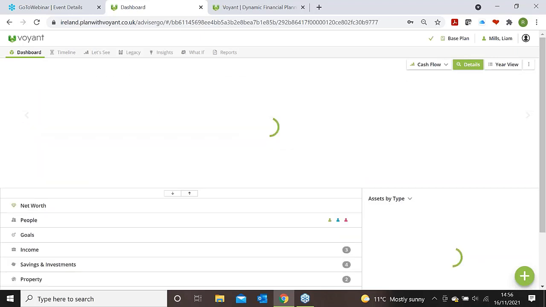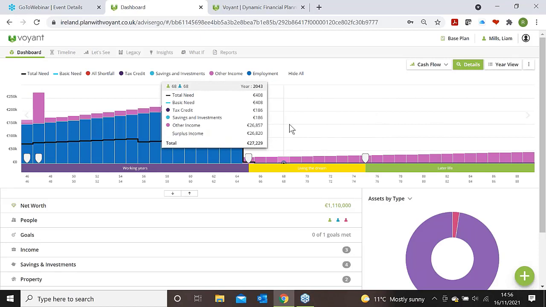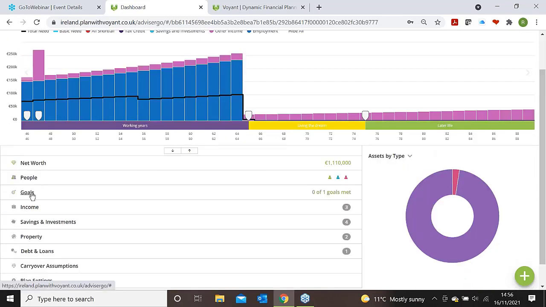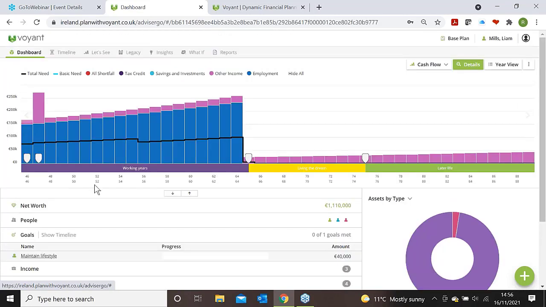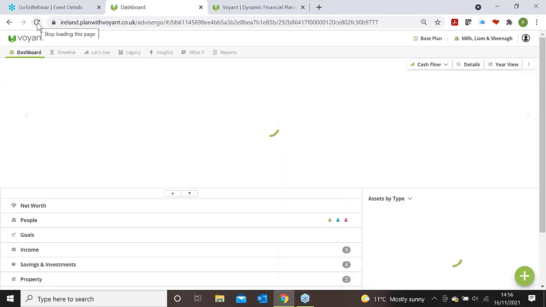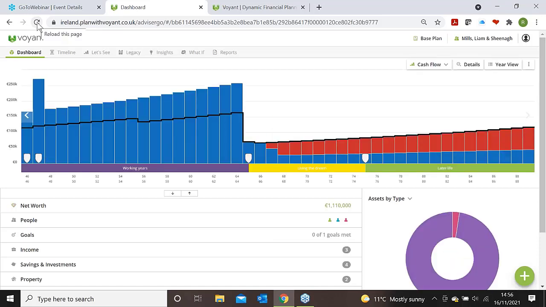So that's a long-term expense item. Oops. And let me just check to see whether that did pull through. I'm just going to click refresh because it hadn't quite done what I was expecting to see on the screen. Sometimes you just need to refresh the screen. So this is a long-term expense.